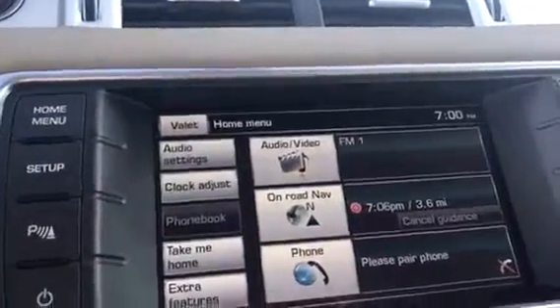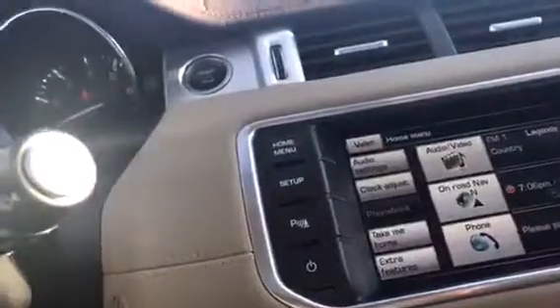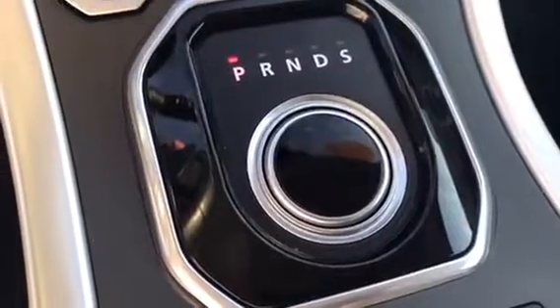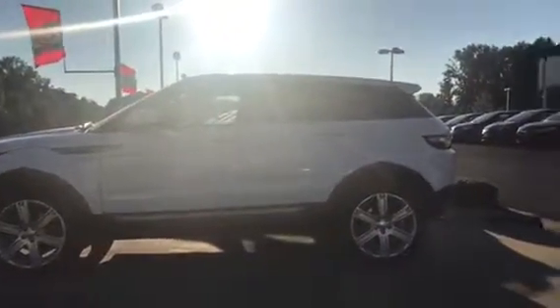Audio, video, Bluetooth, your phone, electric chromatic mirror — this thing is loaded to the bone. You also have audio/video plus phone extra features: take-me-home, phone book, among many other features. Definitely a very nice vehicle. We'll put the electric parking brake on — watch this: when you turn the vehicle off it actually goes down, goes into park, and we're ready to go. When you walk away, just push this little button — it's a smart key, so no need to ever take the key out of your pocket. Let me know what you think. You can reach me directly at 706-302-9197. This is Ryan Lane with LaGrange Toyota.